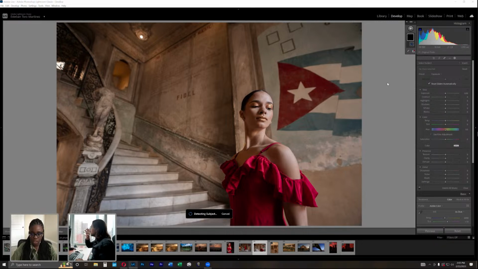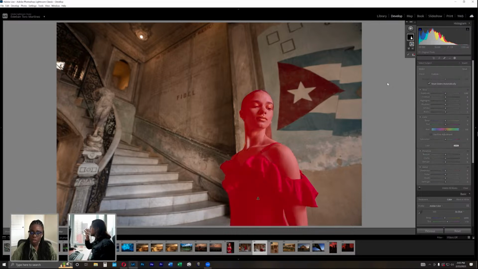And then we have another question that says, while you do that, what is the difference, or when do you use clarity over contrast? Oh, great question. Clarity, I like to use it when I want the picture to look a little bit more dramatic. It will add texture, it will add contrast as well to the picture. But if I go way too much, it will be way too much. And maybe I will show you in a second to answer that question.